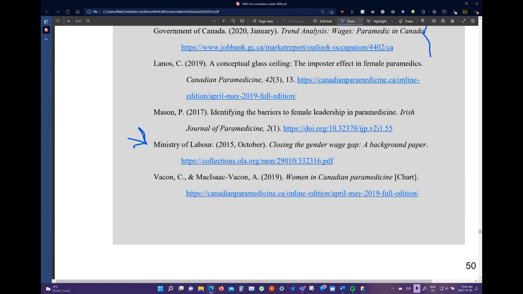Q&A. How we doing? And by the way, as far as images and references go, this one, Vacant and McIsaac, if you remember, this is the link to the picture. So the image is referenced in a little box below the picture. It has the citation. And then you come back to your references page, and then you put it here as well. So it goes in the same way that you would put other content. It's referenced in very similar ways.